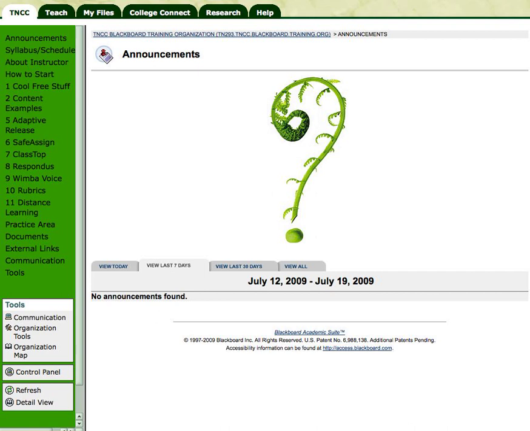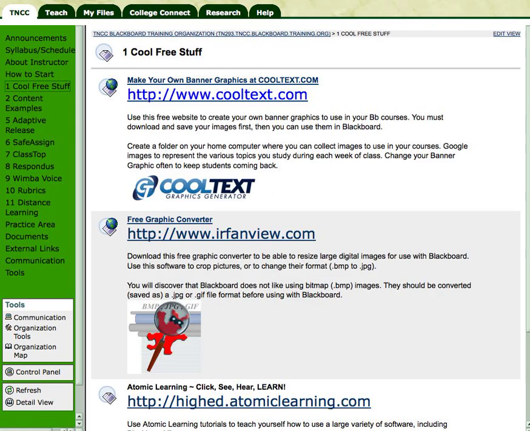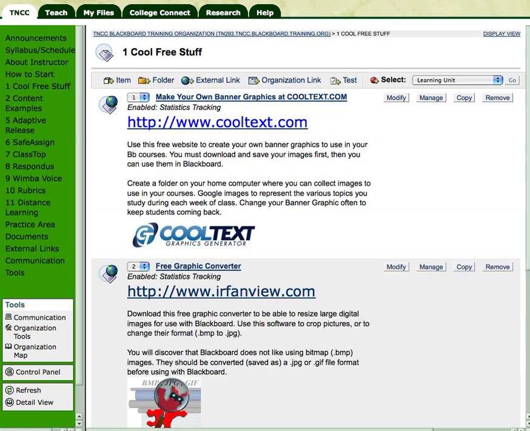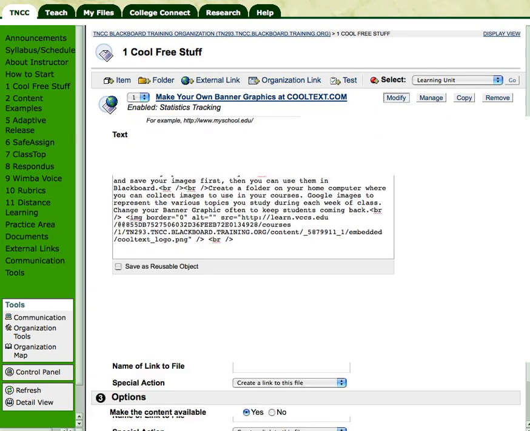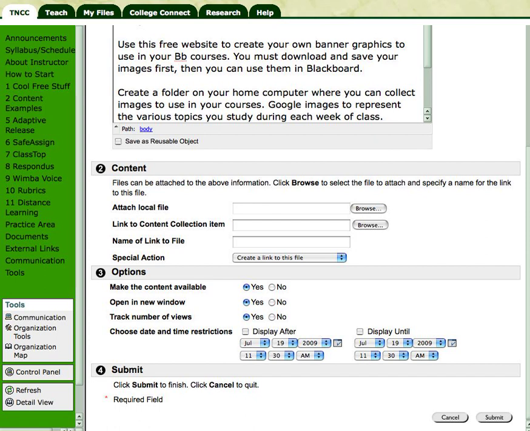So for example, if I want to modify my content area here, I'm going to use Edit View, and I'm going to modify this. And what you want to make sure that you do, in fact, I teach my faculty to just do this on a regular basis for every little item whenever you add it, and that way just get in the habit and it happens automatically, is this right here.